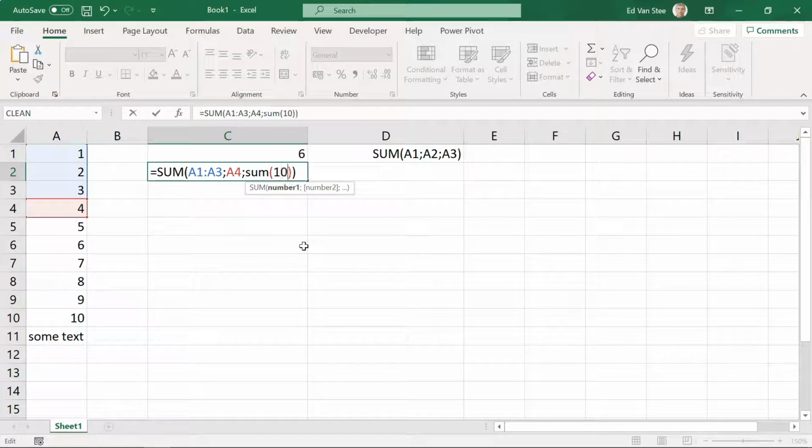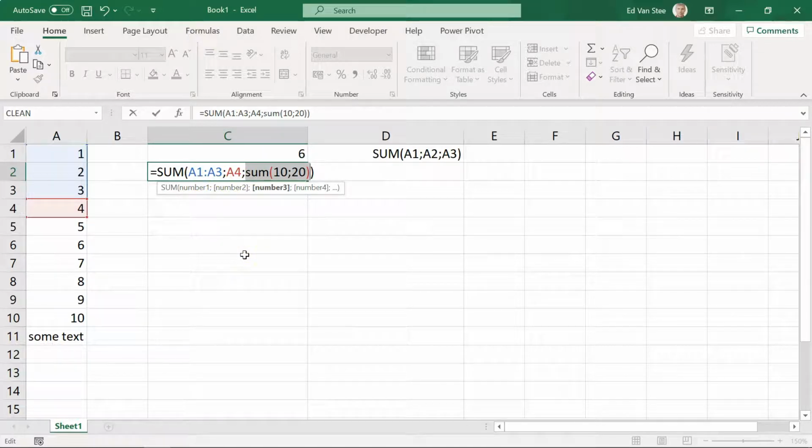And for example, I do this. I take another sum function and see that this function has the same notation as all the functions, namely you need the name of the function, the open round brackets, the arguments separated with the separator, and the close round brackets, so that always stays the same. And the result of this sum function will be given to this sum function as the third argument and will sum up. The result will be 30. This 30 will sum up with A4 and A1 to A3.